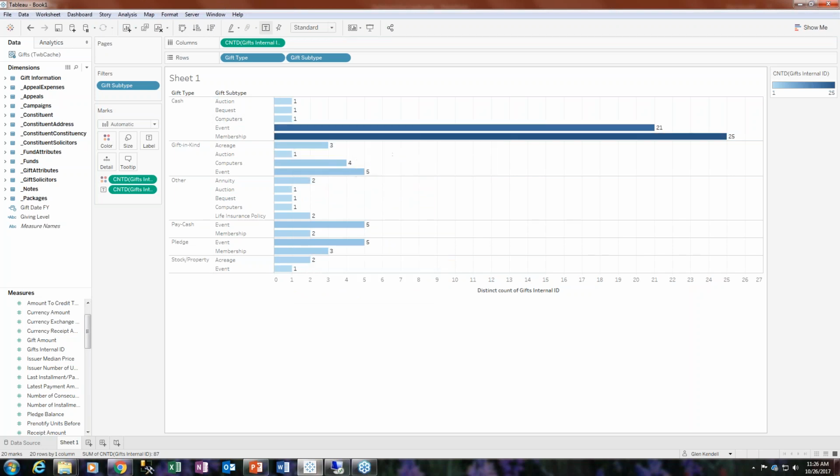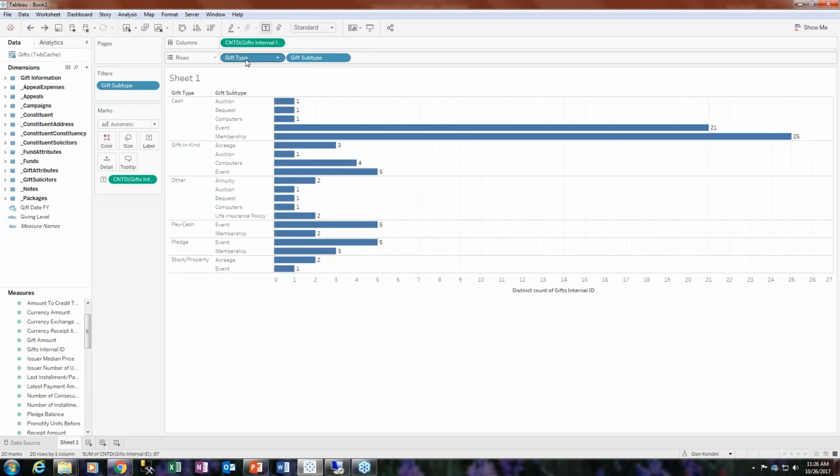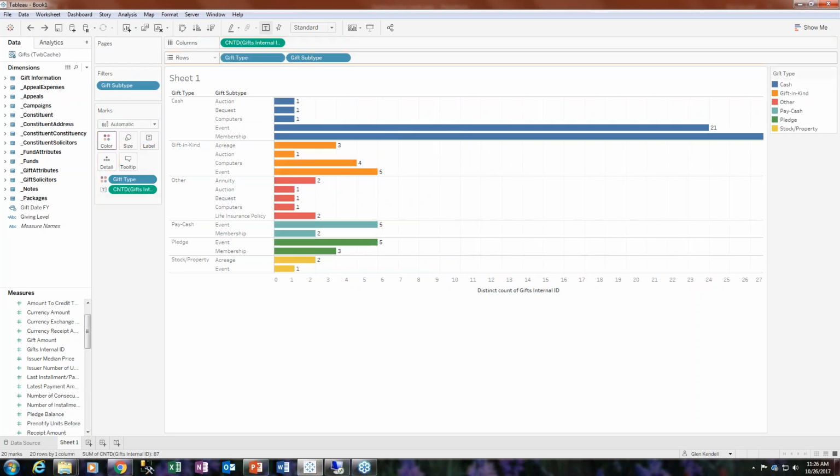So I don't think that in this case adding the number of GIFs to the color is really helpful. I think in this case the GIF type is more helpful because we're already seeing the number of GIFs through the length, and adding it to the color as well doesn't emphasize it anymore, and I think it makes it more confusing when you're trying to look at these other values. That's just me personally.